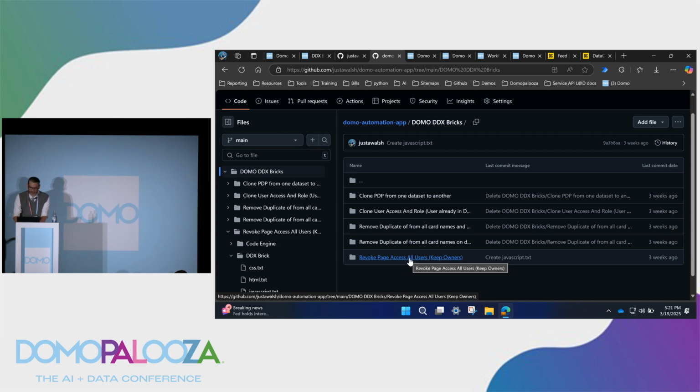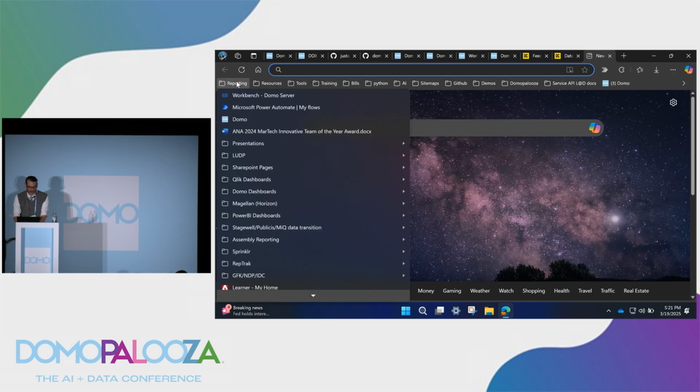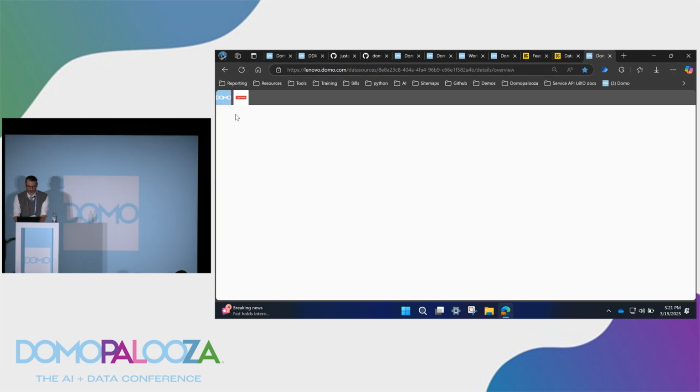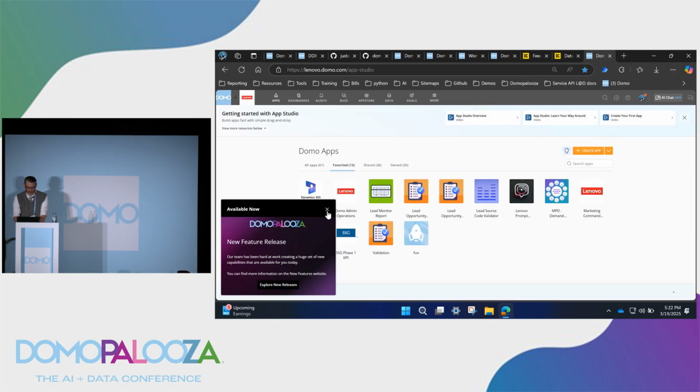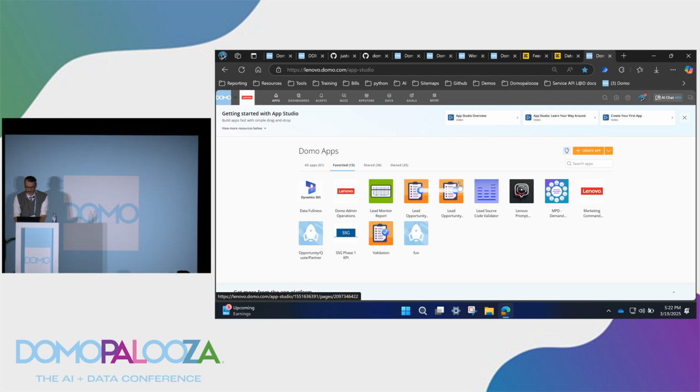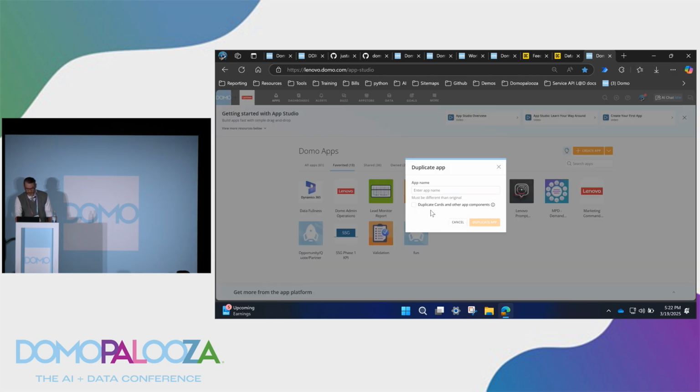The reason why is, I don't know if anybody noticed, this is wonderful, because I was going to use the remove duplicate from a DDX brick, and yet, okay, I will show you. I just saw this today. Check that out.